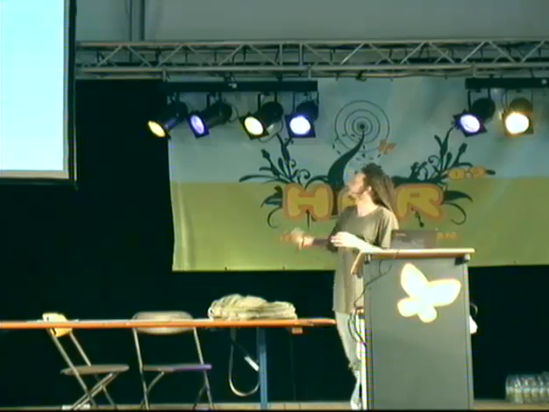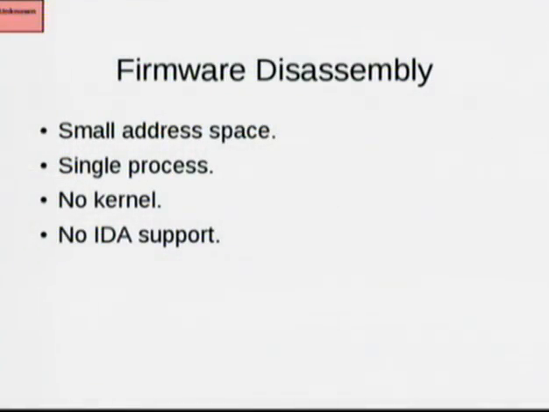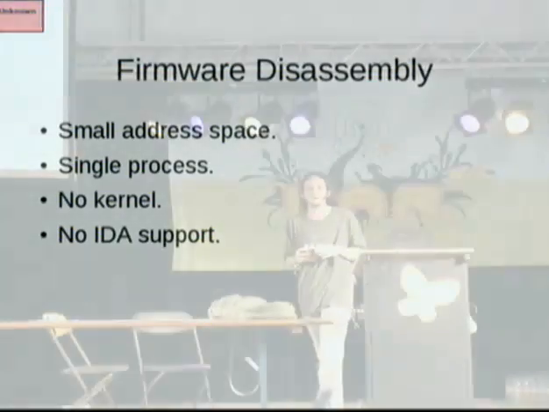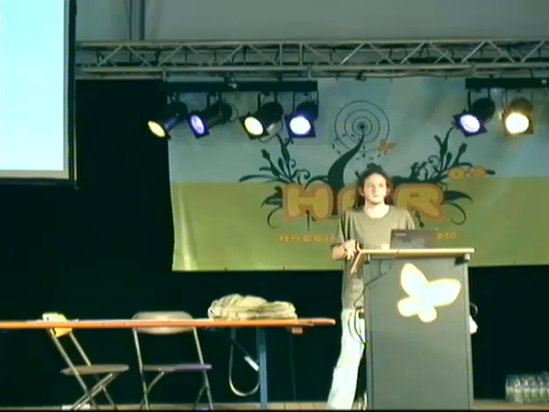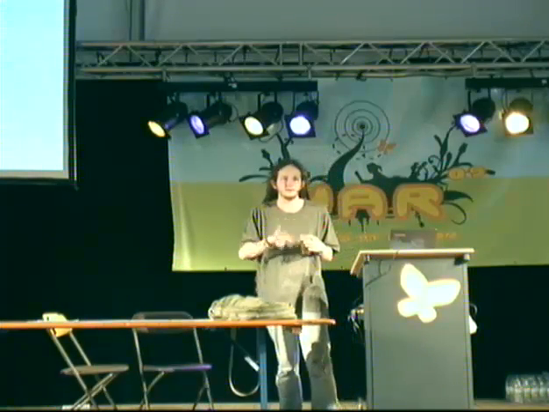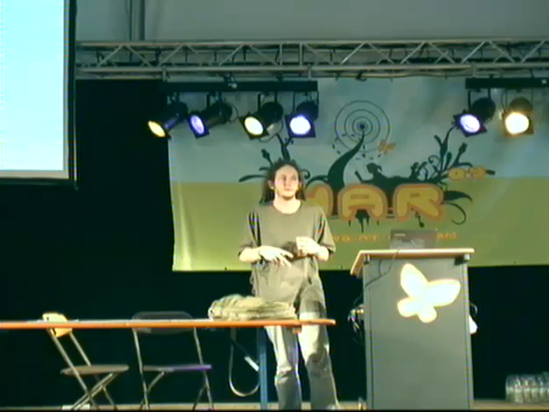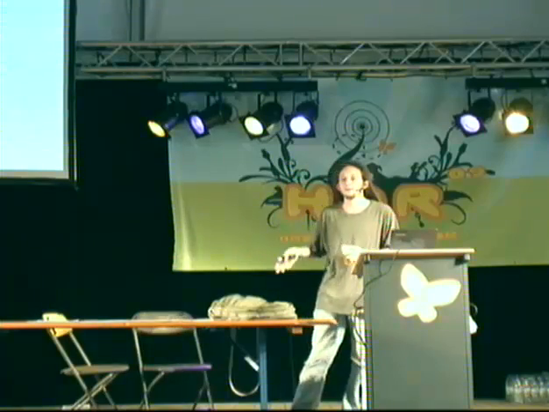And then when you disassemble the code, you're dealing with a very different environment from a PC. On a PC, you have 4 gigabytes of address space, and that's in 32-bit mode. You have a kernel to deal with, and you have other processes that are playing along. If you're trying to hide code on a PC, there are all sorts of nooks and crannies that you can do it in. You can use the memory manager to actually change the view of RAM to a particular process. You have a hypervisor, and you can infect the hypervisor, and all of that crazy stuff. But none of that works on an embedded system.